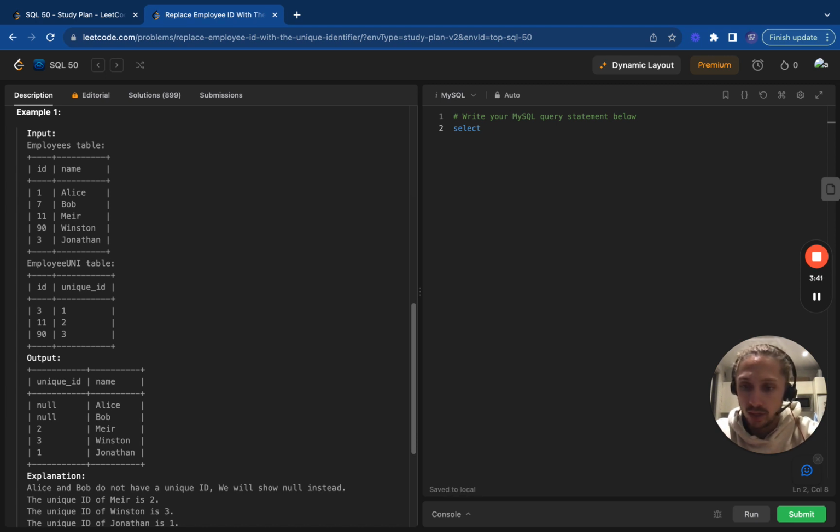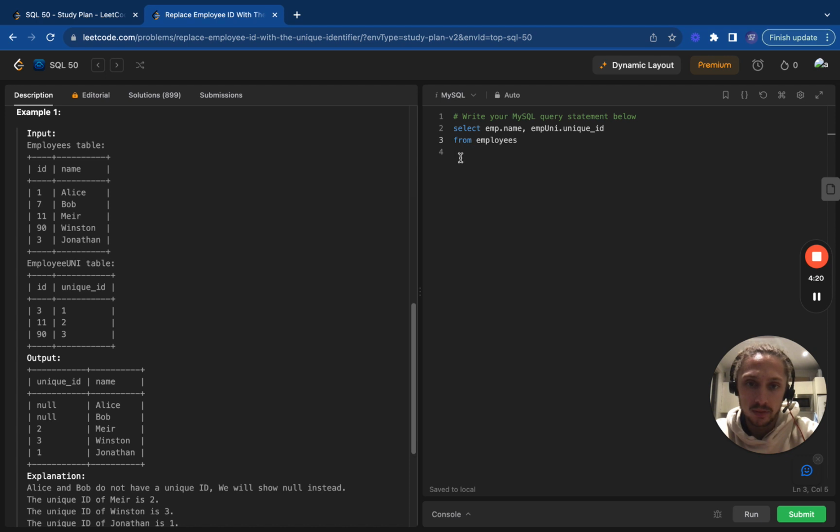So we want to select the unique ID from employee uni, and the name. I will do emp.name, emp uni.unique ID from employees left join employee uni.